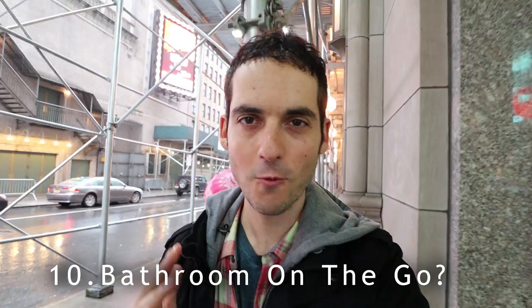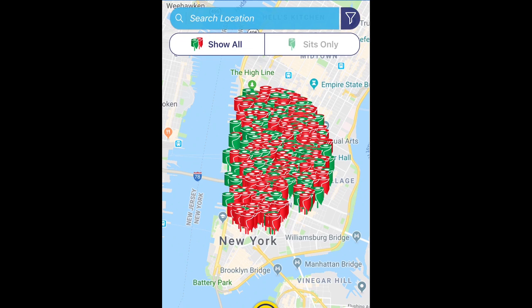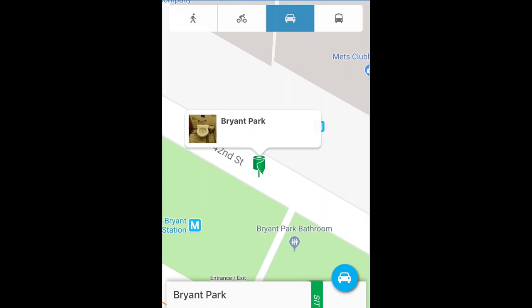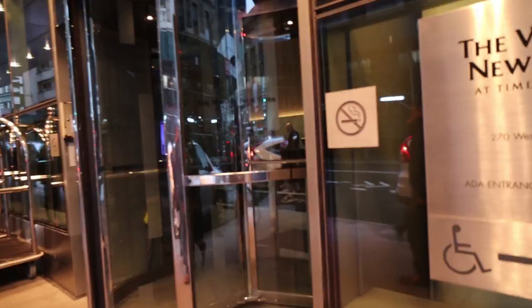Let's say you're walking around New York and suddenly you get the urge to relieve yourself. You're nowhere near your hotel, but don't worry. If you have internet access, I recommend you install the app Sit or Squat on your phone. No matter where you are in the city, it'll show you the nearest bathroom — normally a restaurant, cafe, or public location. It even shows you a picture of the toilet. It can save your ass in a pinch, no pun intended. And if you don't have data and are absolutely desperate, try any hotel lobby or any bar.